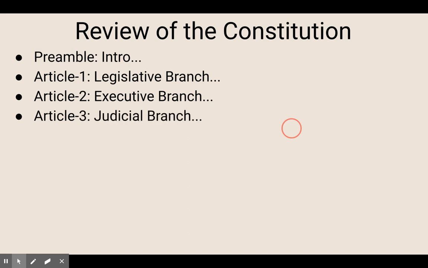Now, we're going to be dealing today really with Article 3 of the Constitution. And Article 3 is all about the judicial branch. And the judicial branch of government, as we've been stating here, has the power of judicial review to interpret the Constitution and to see whether the laws that are made by the legislative branch and enforced by the executive branch are actually constitutional. Okay? And they're kind of the go-between. And of course, we're always talking about that idea of checks and balances, having those three separate branches.